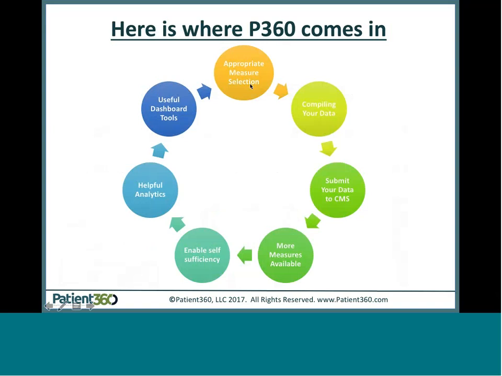So what we do with you first is we help you select the appropriate measures. We'll look at those measures together, and we'll be looking at the QCDR measures with you to decide if any of those are a fit. If some of them are a fit, like we said before, you can mix and match. Some folks are like, I'm not in pain, I'm not a DO, we're doing gastro or whatnot. Then you would come with us as a regular registry, as a qualified registry, and we'd help you select measures under the quality payment program for that.